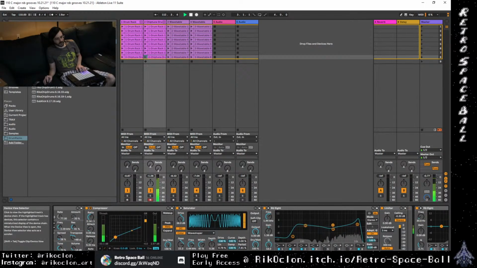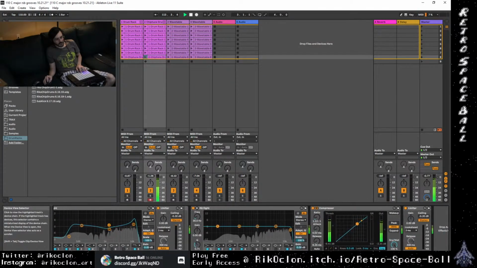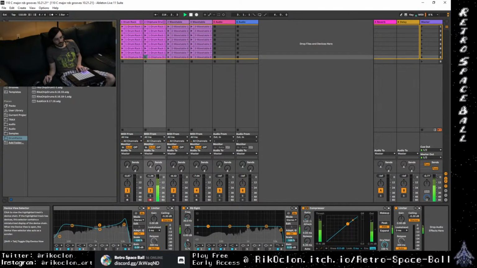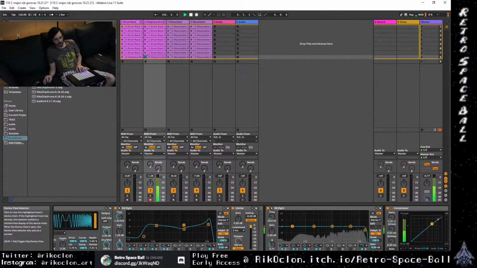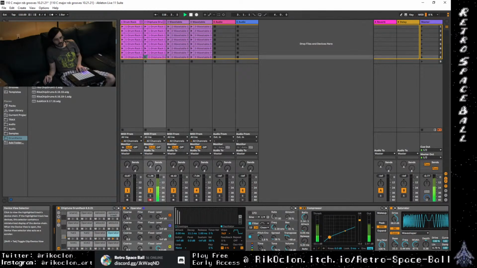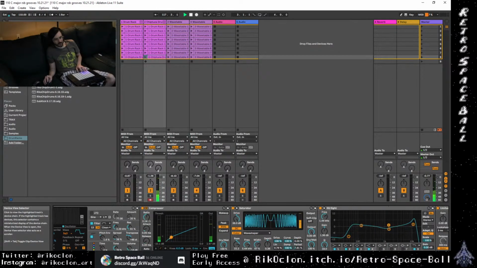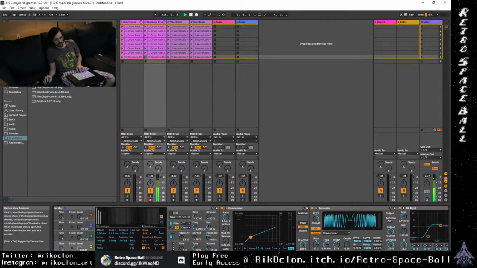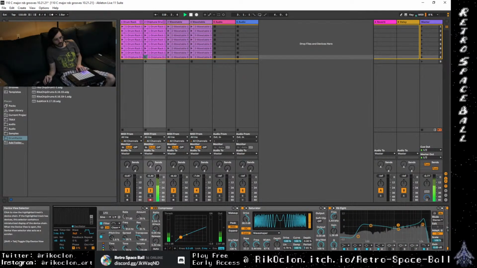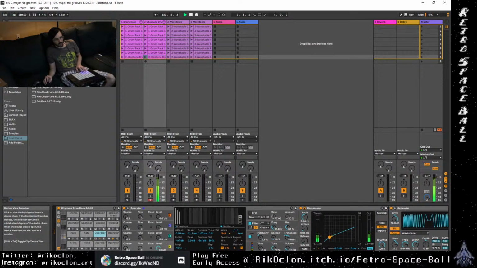Just a tiny change in the filter makes that big of a difference. It's changing the pitch, the frequencies, what note it's hitting. If I wanted to, I could change it further, but it's nice to just do subtle changes.